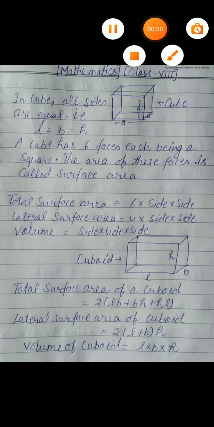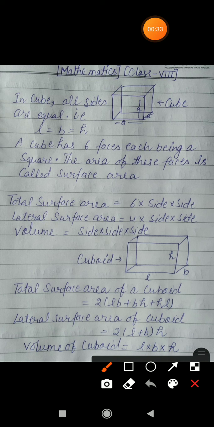Students, first of all tell me, do you know the meaning of cube or cuboid? Let me give you some examples related to the cube and cuboid. If you play with a cube, it is a game in which you have to adjust numbers and colors. You must have seen that cube. That cube is cube-shaped, in which all sides are equal, just like length, breadth and height.